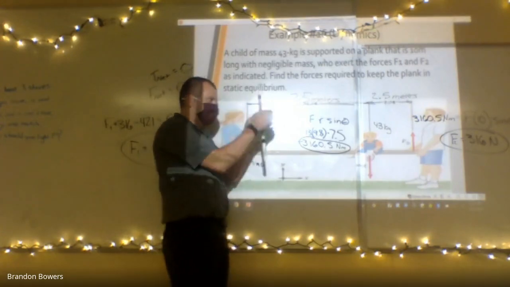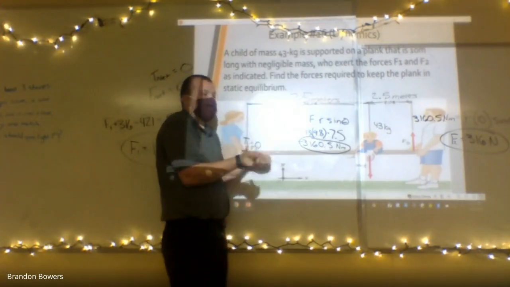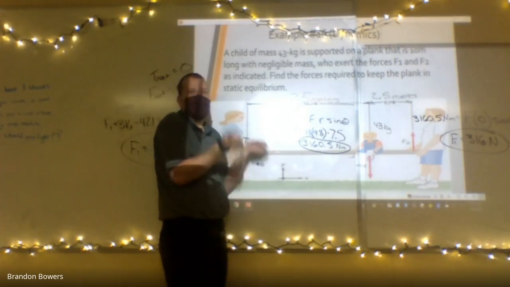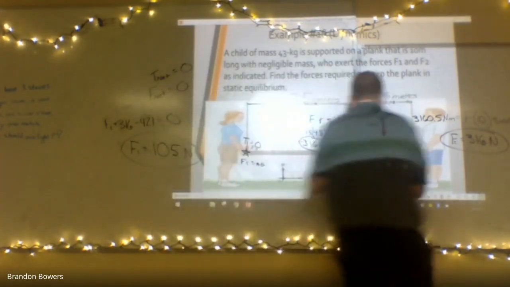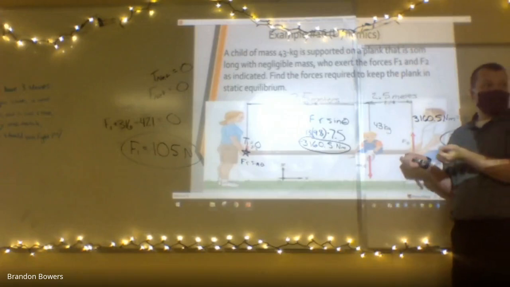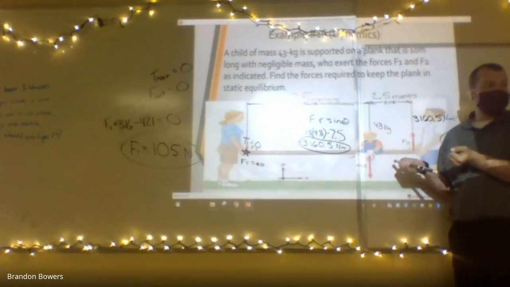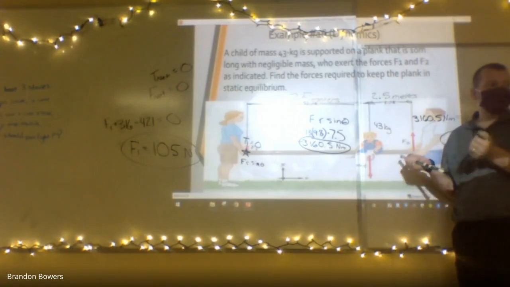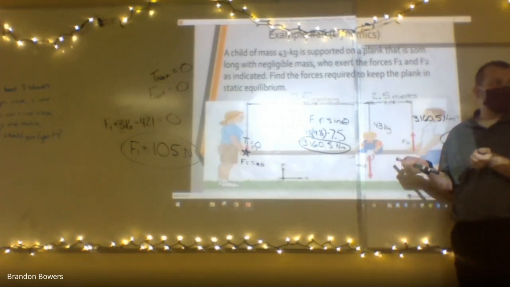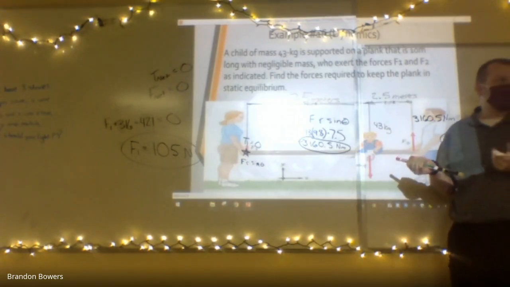So when you're looking at it this way, I don't have that much torque. The baby doesn't affect me that much. But when you're on this side, the baby's actually affecting me a lot. So the torque of the baby actually changes. It just depends on how you're viewing it, which person you're viewing it as. So it can change based on what the axis points? Correct.